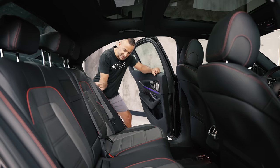For me, I think the E450 is a waste. They should make the E350 and then go to an E53 and then the E63, because this thing is light. This thing does, as I said, appeal to all types of people, not just a gas-guzzling E63, which is a crazy beast for sure. There's no doubt, sounds crazy. But this thing does actually have its benefits. It does pop pretty well. It does drive very smoothly.